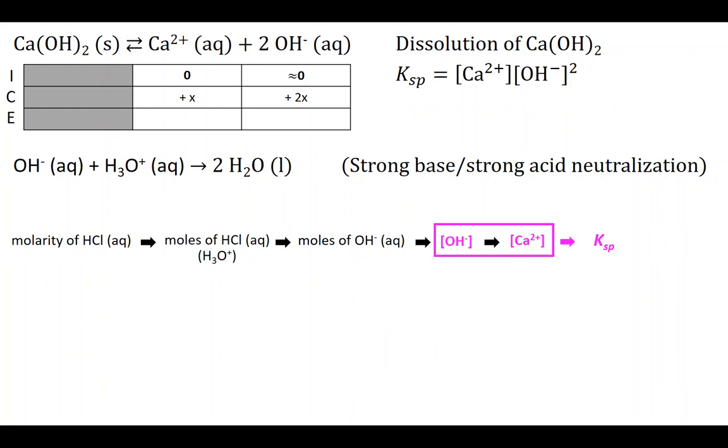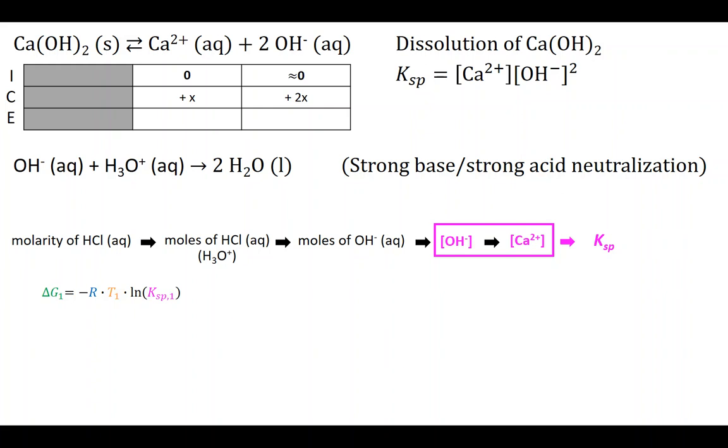Now, you might be asking, what does this all have to do with the values of delta H and delta S? It turns out the equilibrium constant for any equilibrium, including but by no means limited to solubility equilibria, is related to delta G. So if we know our equilibrium constant and we know the temperature, again that should be in Kelvin, we can use the formula that you see here to find the Gibbs free energy change, delta G1.